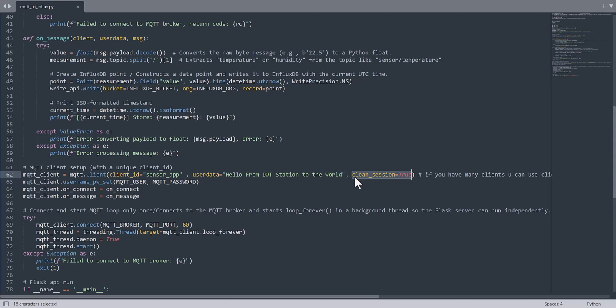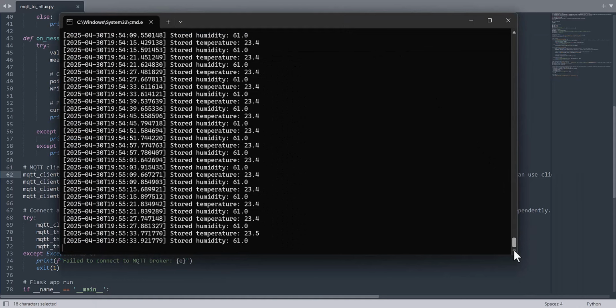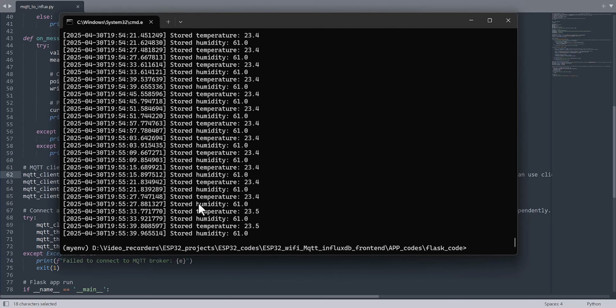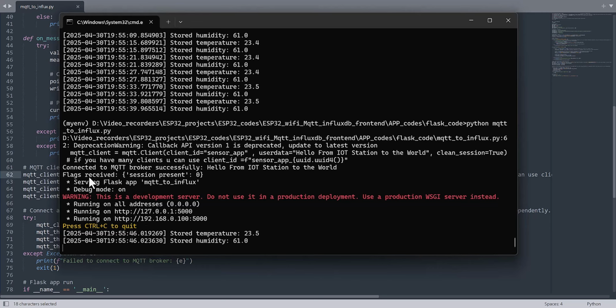1 means when you are starting, for example, your server is already subscribed and it can remember that session. Let me just very quickly show you how it will work, not deep dive into the details. It's just for the purpose of this test. You will see what is happening here. Here there is the session present, received as a 0, which means every time you start, it will start from the beginning, and it cannot remember your session.